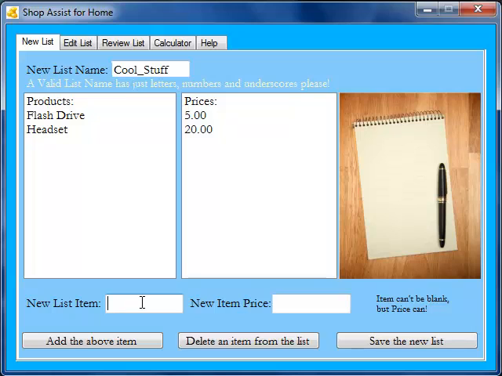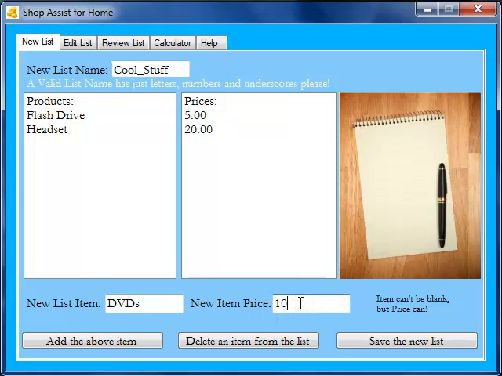Now, kind of thinking I'd like to have some milk. Single gallon at my store costs $3.99. And now that I'm looking, this seems more like an online shopping list for computer stuff. I don't think I can really get milk online, at least not good milk, so I'm going to go ahead and delete it. And instead, I think I'm going to add some DVDs.